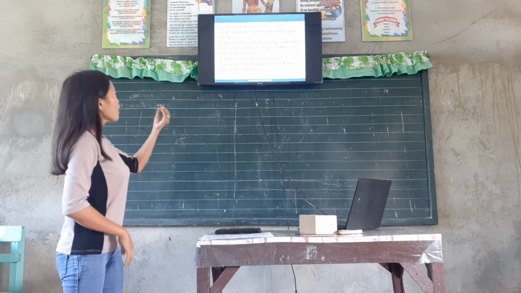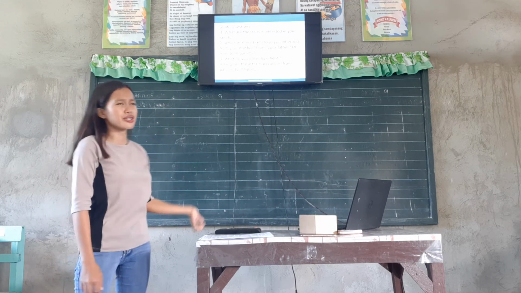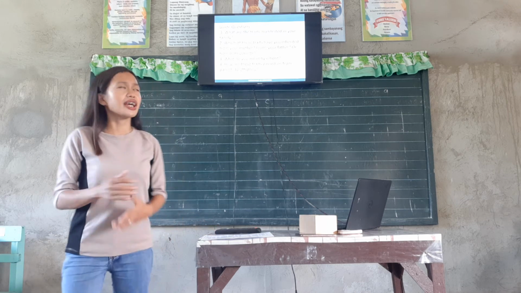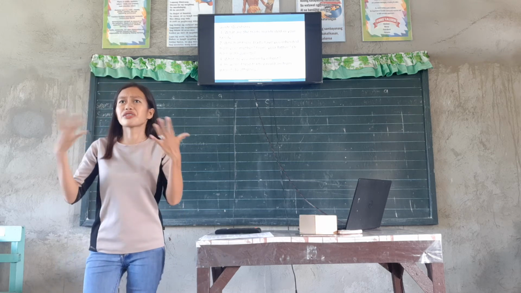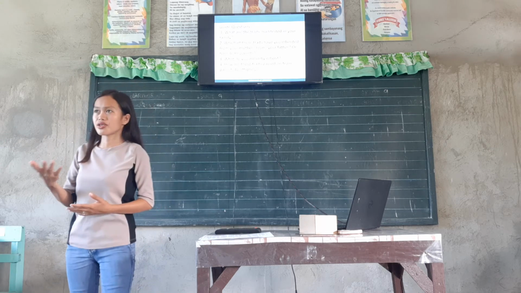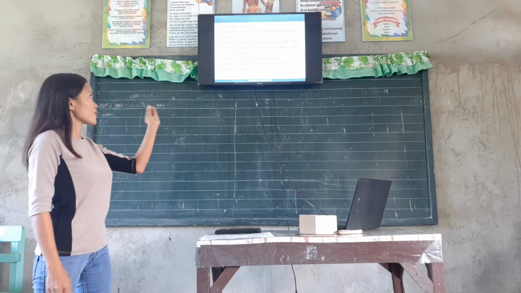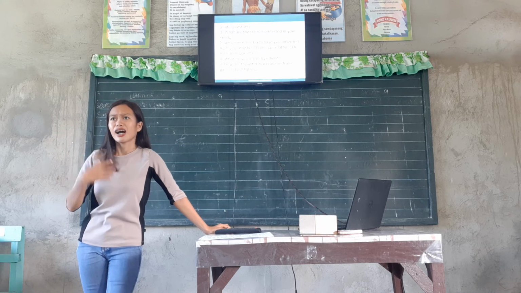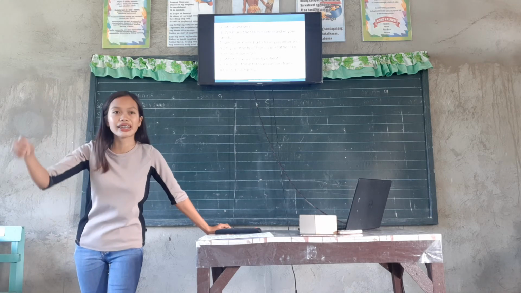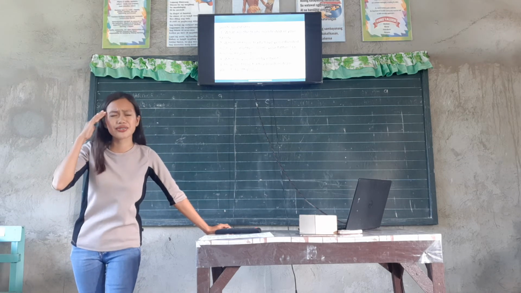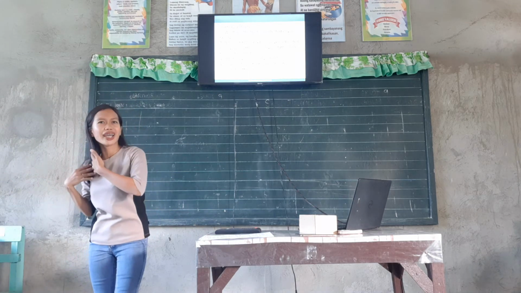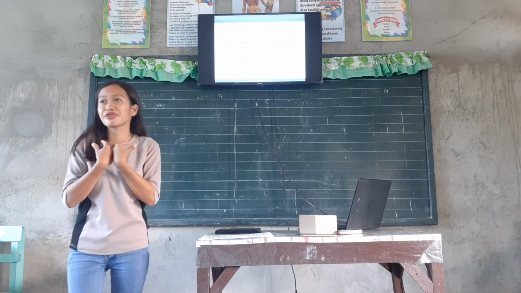And then how are these traits passed on from parents to offspring? Do you have an idea? If you have an idea, you write it down. And if you don't have, just write the thing from your prior knowledge, from your understanding. How are these traits passed on from parents to offspring? For example, the black hair. If you don't have any idea, just think. How come the black hair from my mother is transferred to me?